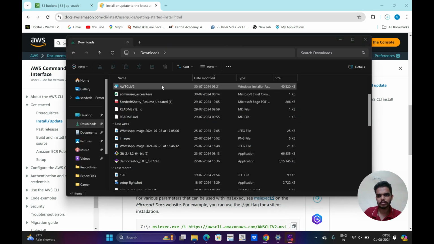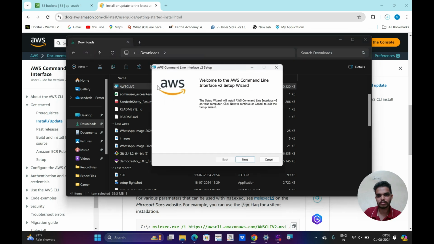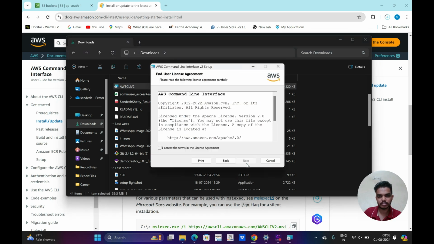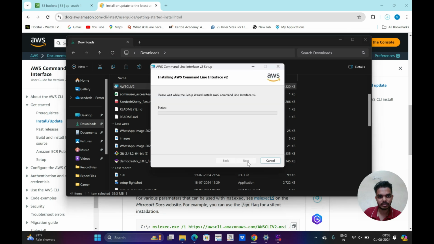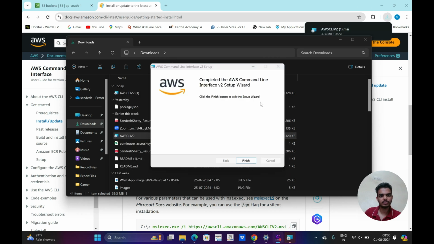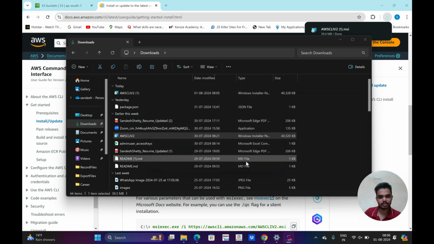Double click on the installer, so it will start installing. Accept the license agreement, keep everything default and click on install. It will ask for admin permission, then click on install. Once the installation is done, click on finish.